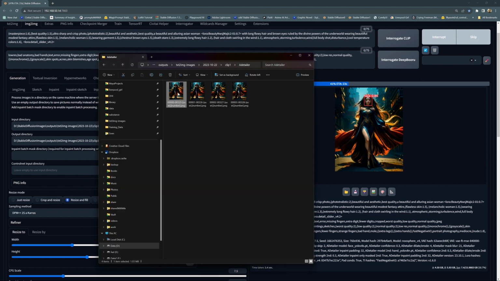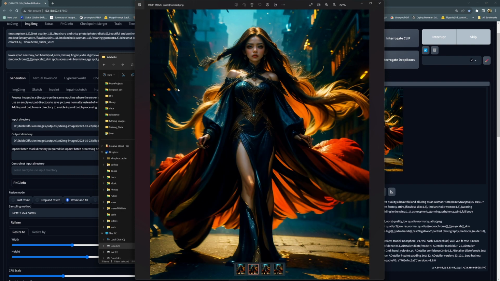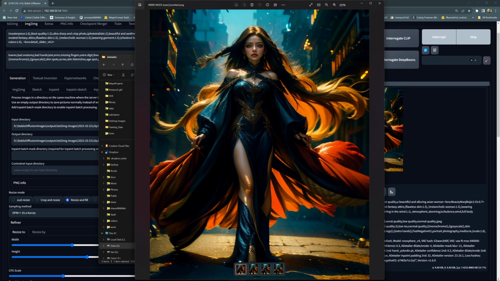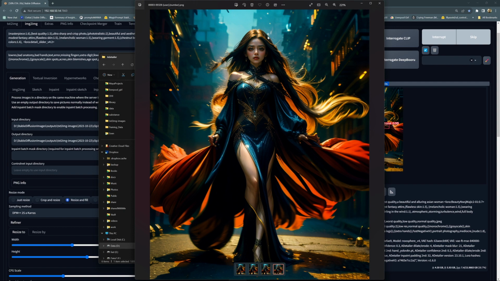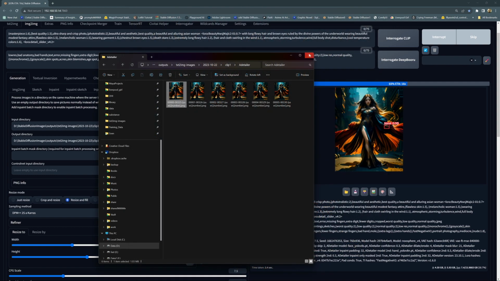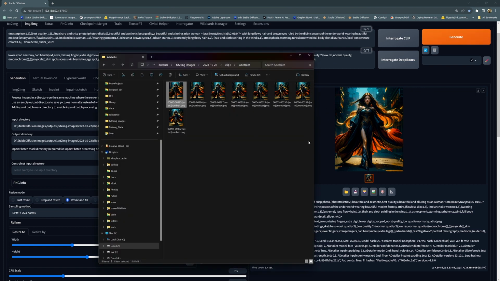Let's already check here. Yeah, we can see there's some stuff generating on her forehead. So maybe let's actually try to decrease the denoising a little bit.